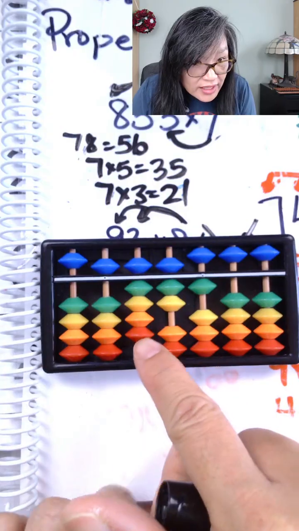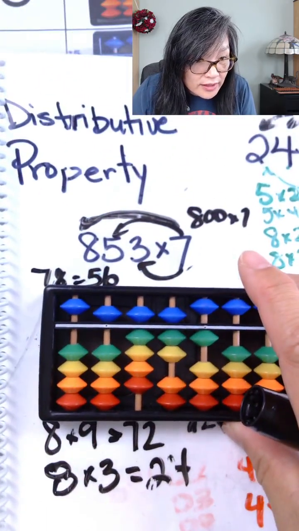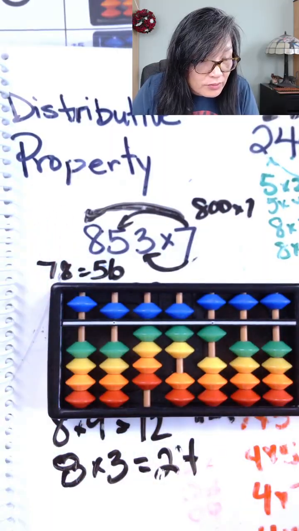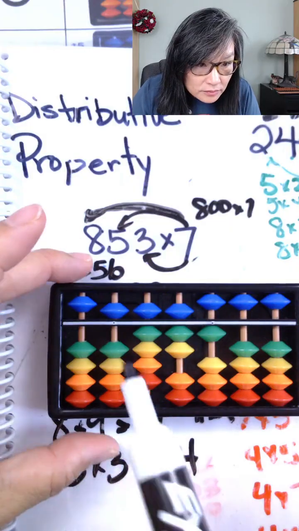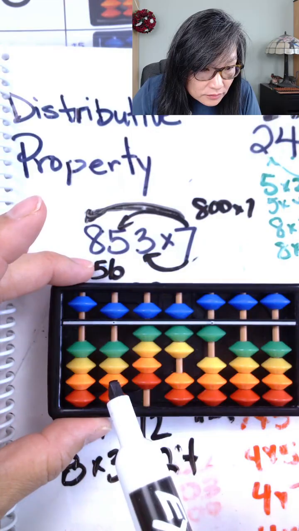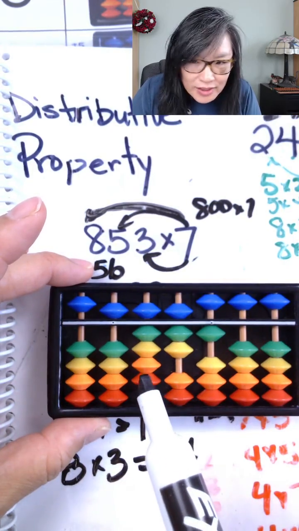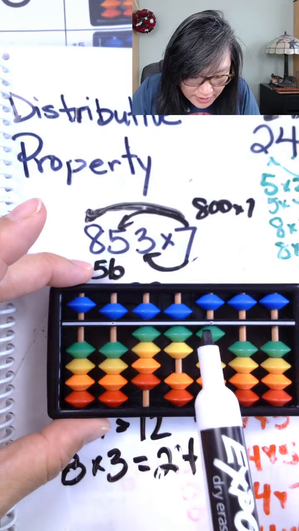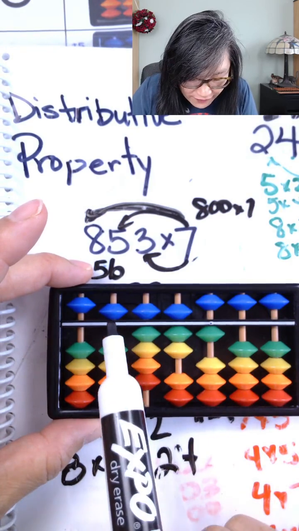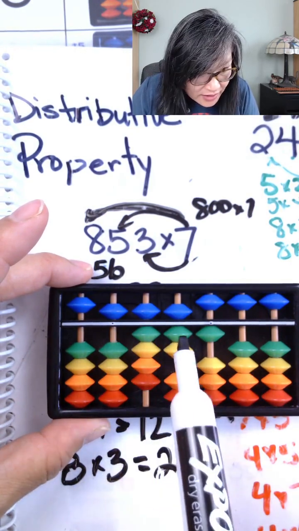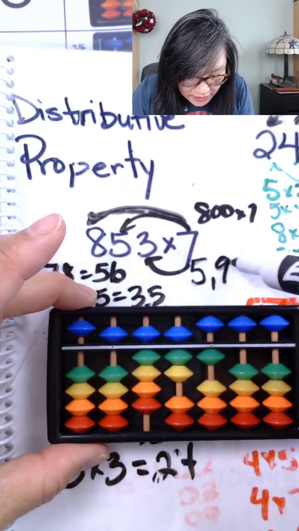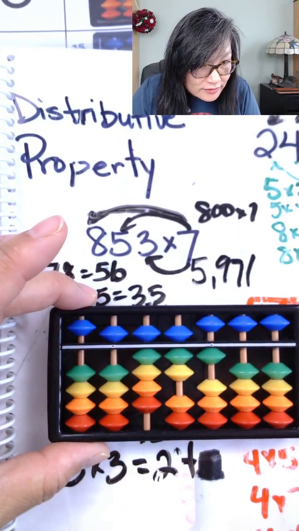So how do you read my final answer? What is my final answer? Can you read that? Is it tricky? No, it's not tricky. Because remember, now we have our 4 digits. It's 5,971. And that's what it is. 5,971. Good. That's my answer.